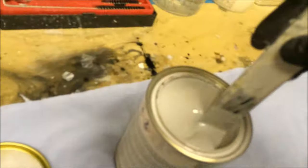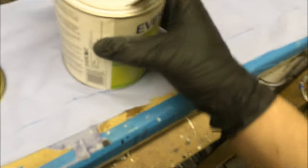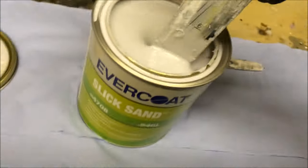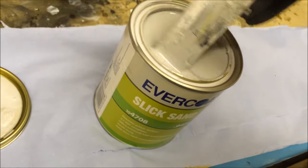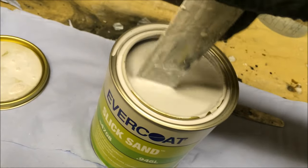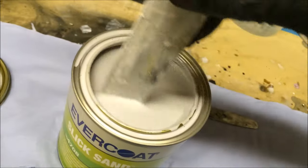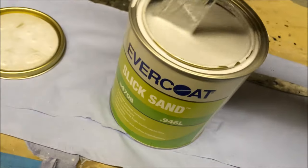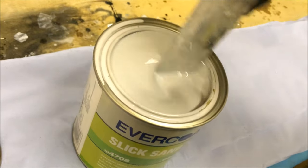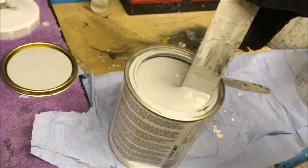So we've got a coat of that down now, so that's the epoxy down, and now it's time for our polyester, and we use EverCoat Slick Sand. I'm in love with this stuff. If you're after the best polyester primer, one that gives ridiculous build but also sands like butter, then you want EverCoat Slick Sand, because seriously, I love this stuff. It's phenomenal. Make sure this product is nice and warm, so we put it in front of the heater that we've got here, so it's lovely and warm.